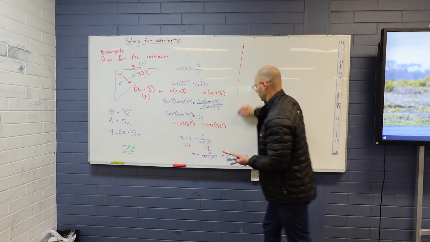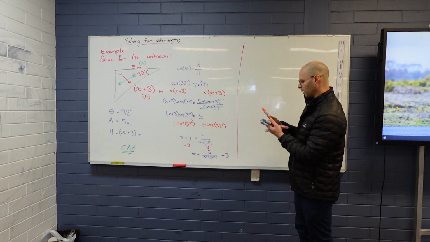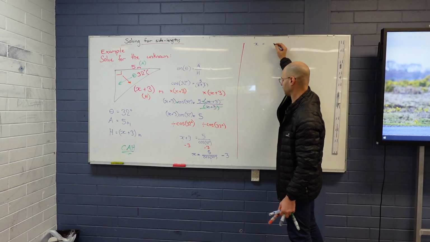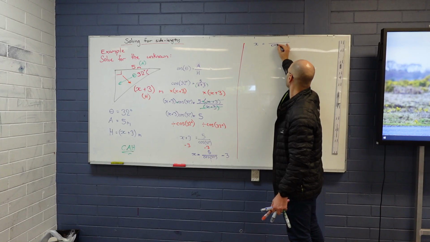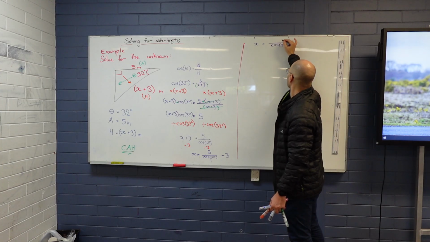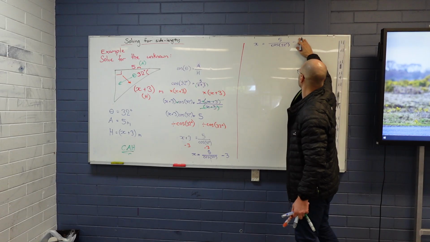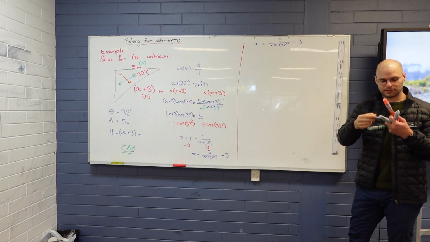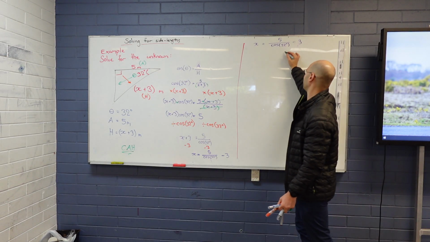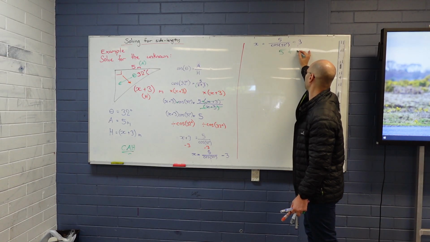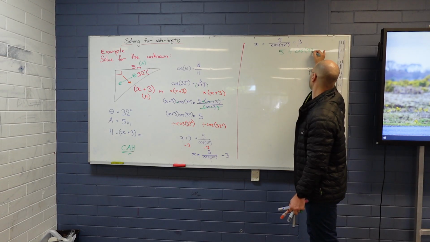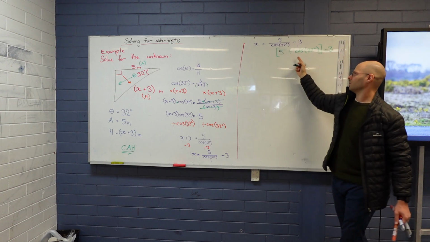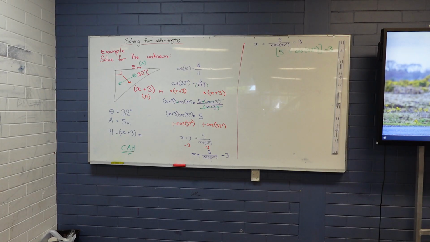So we pull up our calculators. I'm going to rewrite this line over here, just so it's clearer. And this line, which is the same as that line, is equivalent to typing into your calculator 5 divided by cos 32 degrees in brackets, take 3 at the end. So you put it in your calculator like that.